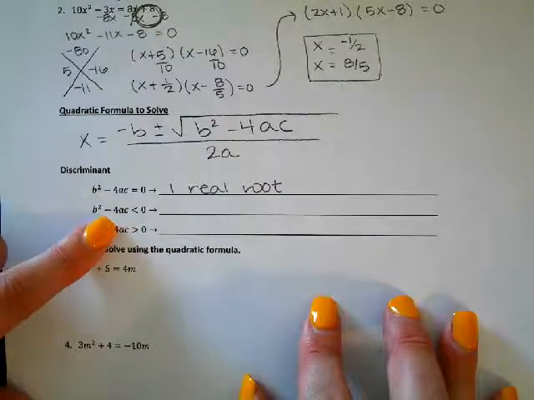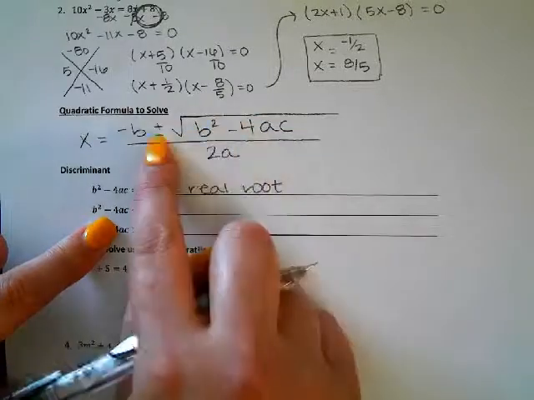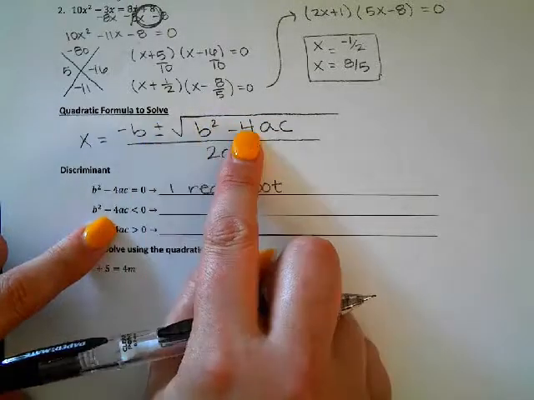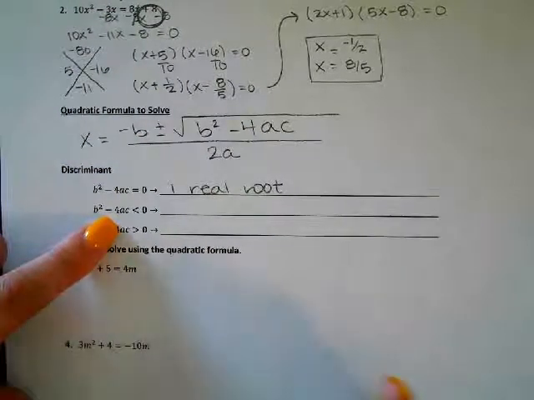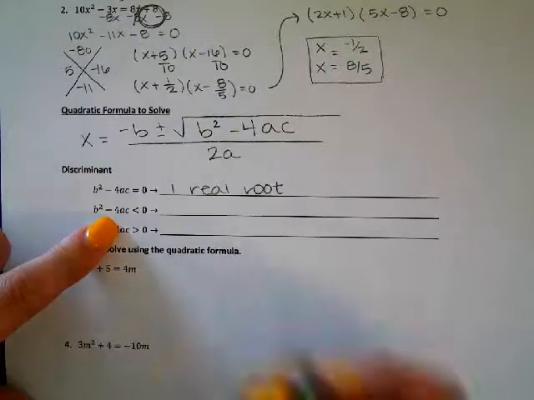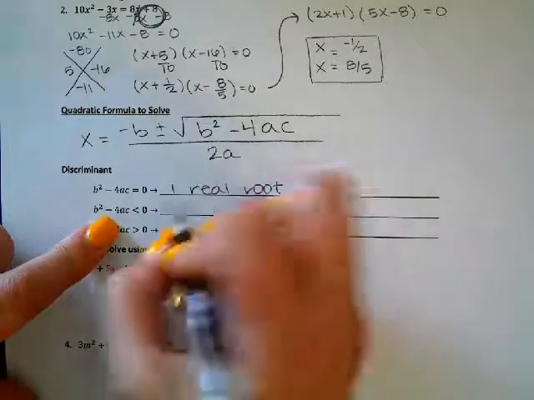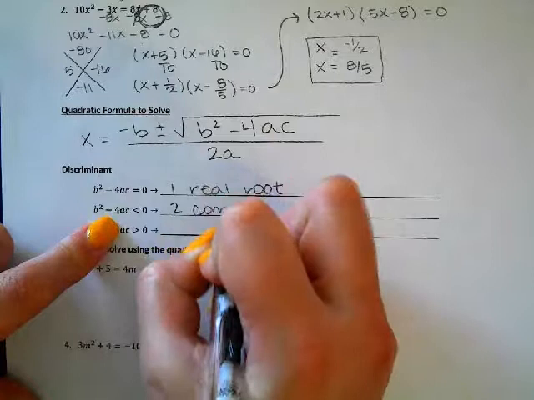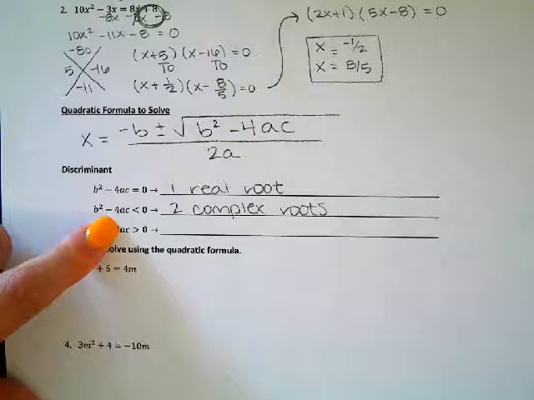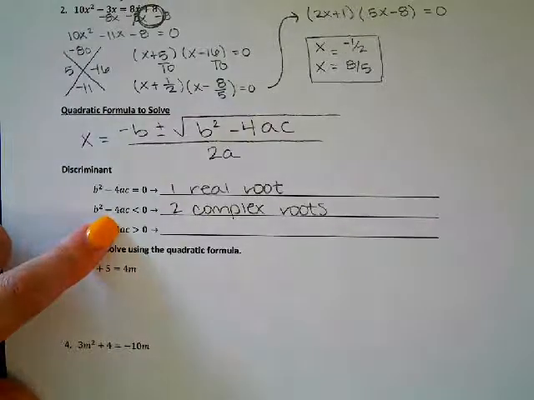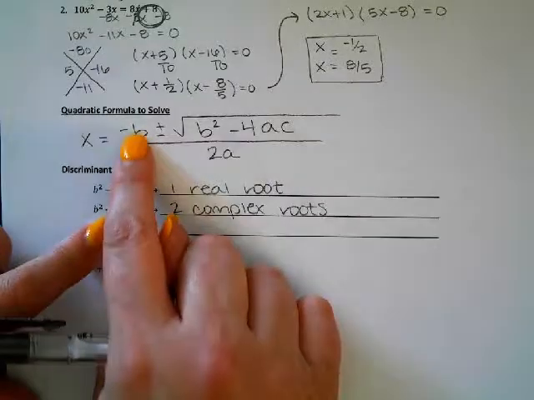If your discriminant is less than 0, so if you get a number here that's negative, then you're going to be doing plus or minus the square root of a negative number. And we know that if you try to square root a negative number on your calculator, it doesn't like that because you can't square root a negative number. So if this happens, you're going to get two answers because of the plus minus. There's going to be two, but they're not going to be real. They're going to be complex. Two complex roots. Okay, and complex roots have a portion that's imaginary and a portion that's real. So the portion that's real is going to be this portion because that's a real number, but this portion here is going to be imaginary.